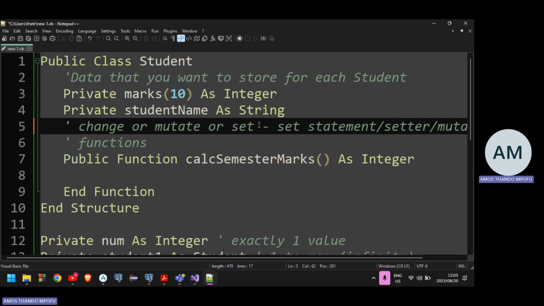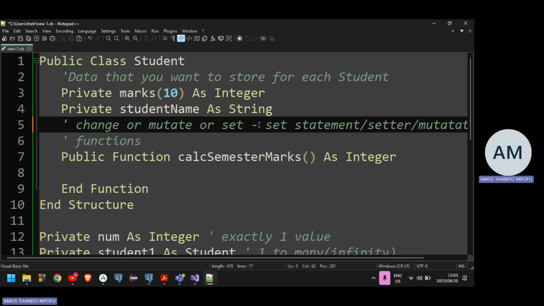Mutate just basically means to change or to set. That's the meaning of mutate. It's to change something, so you can create those statements. But in Visual Basic, we call them properties. So you can have a set property or a get property.